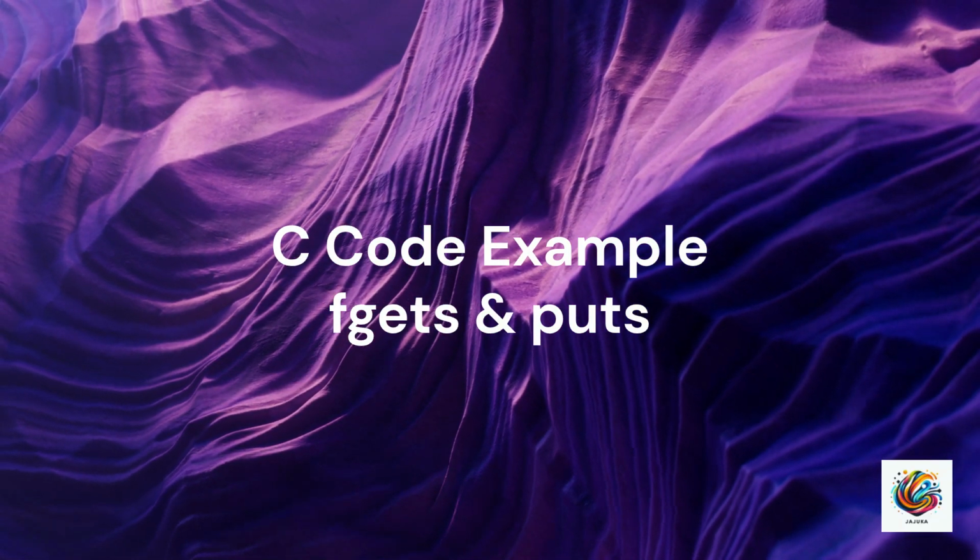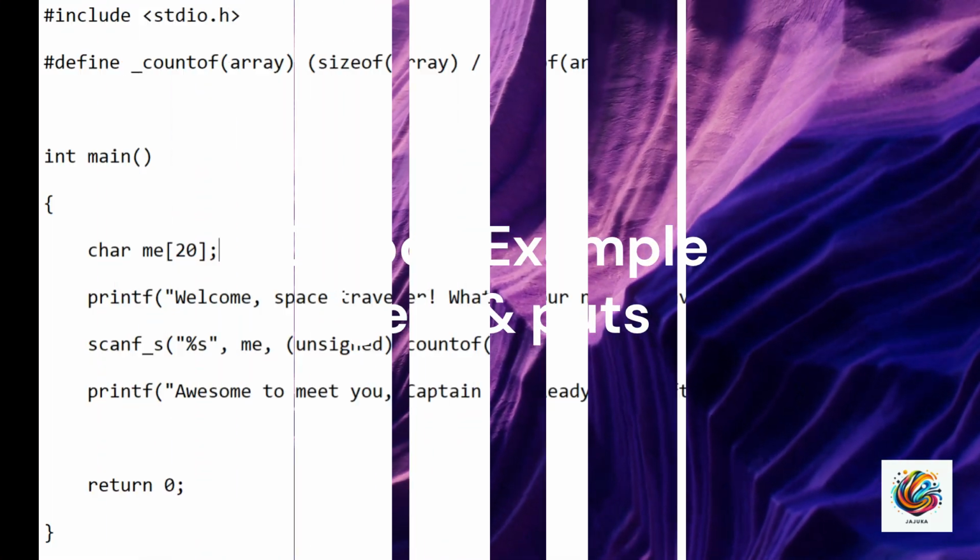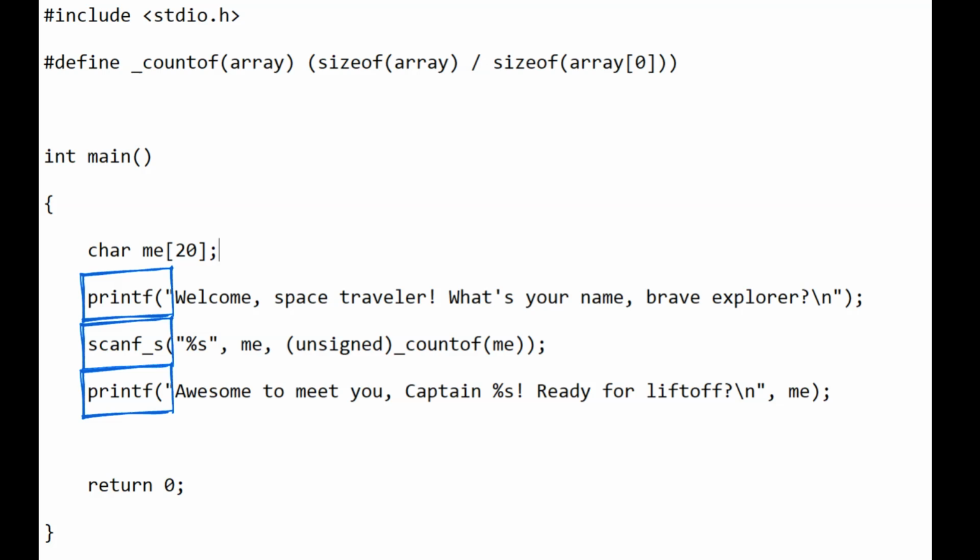In JAJUKA Swift's YouTube video titled, Space Traveler C Programming Beginner Example, the printf and scanf functions were used as a way to display information or read text from the keyboard. In this video, we are going to modify the Space Traveler program to show you how fgets can replace scanf and puts can replace printf.